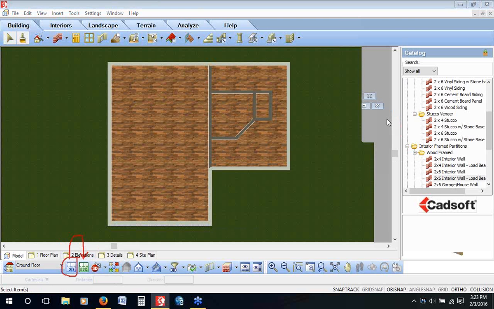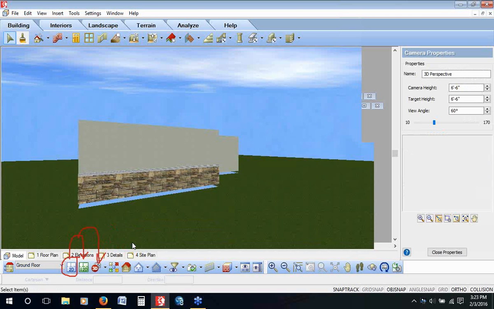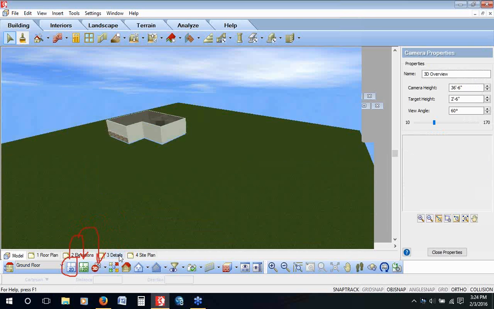The next button that I have over is our 3D camera view, and I'm going to select on it next. And when I click on it, it allows me to look at my model in a 3D perspective, 3D overview, or to place the camera. So I'm going to choose all three to show you the difference. 3D perspective view looks down and I'm standing down and to the left of my model, looking over to the right, and it automatically puts me in that perspective. If I switch it to a 3D overview, this is again another automatic camera that looks up and coming down from the right, looking down at my model.